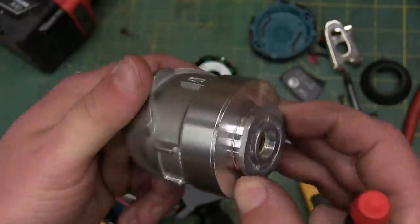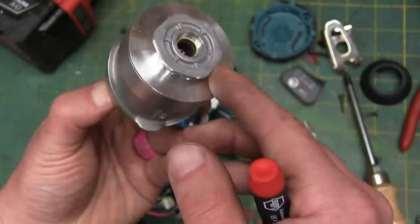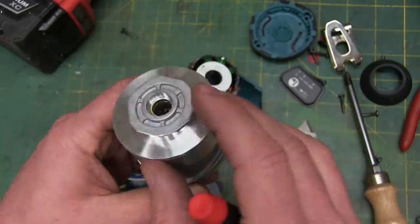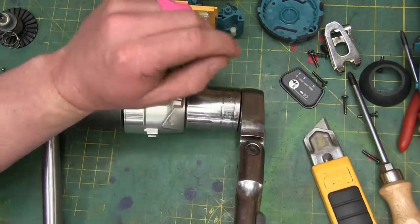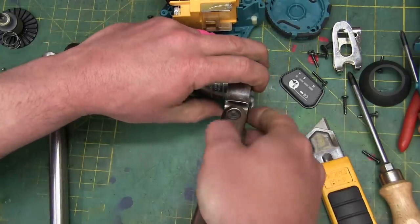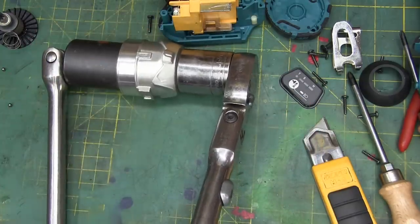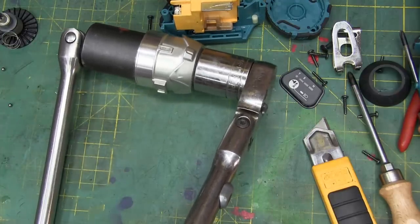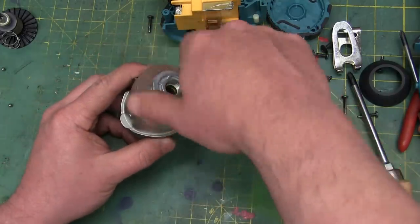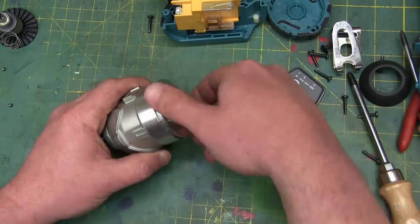Ooh, monkey-like shiny. Beautiful die-cast aluminum. And what we're going to do is, appears to be two nuts here. So we'll get the gland end off, and then we'll try and twist her off or break it in the process. Either way. That's tightening. Not so tough now. Righty loosey, lefty tighty. Yeah, exactly.